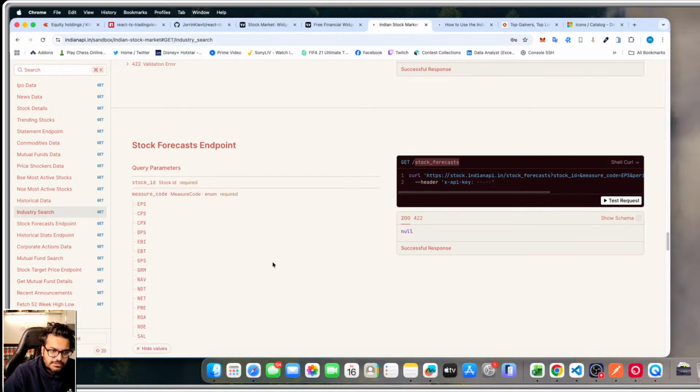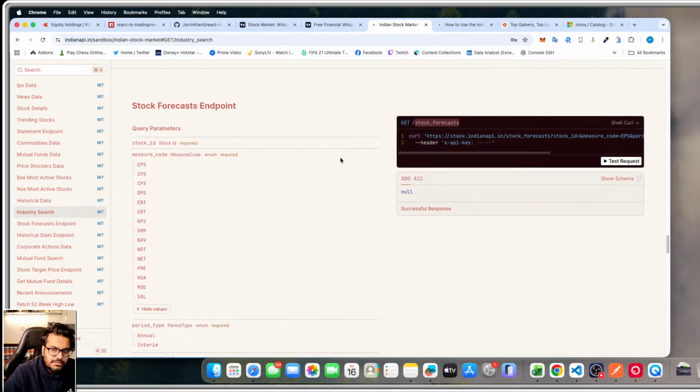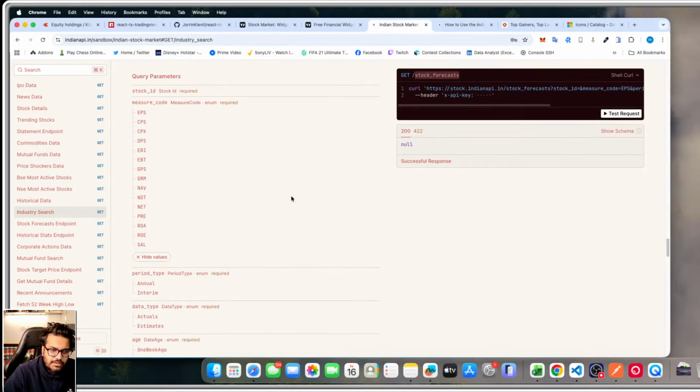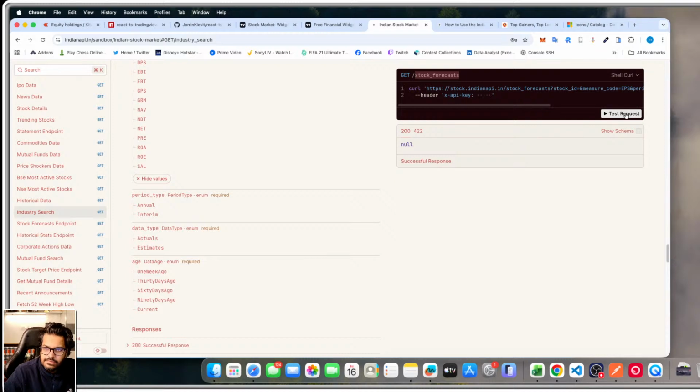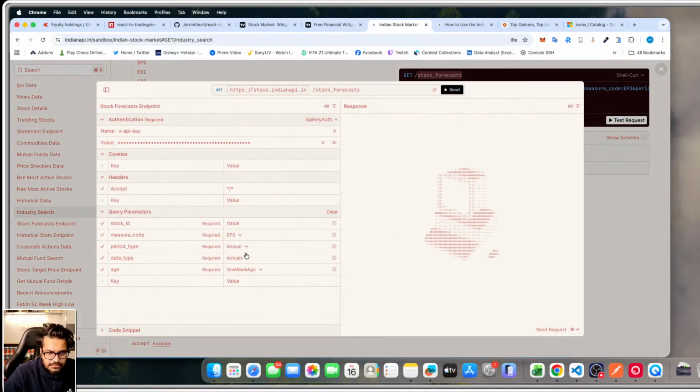Stock forecasts. Let's see for forecasts. EPS doesn't show values. Annual, interim, actual, one year ago. And there are a lot of things. Stock ID, let's do Reliance.